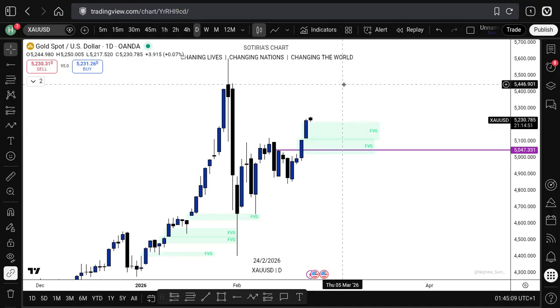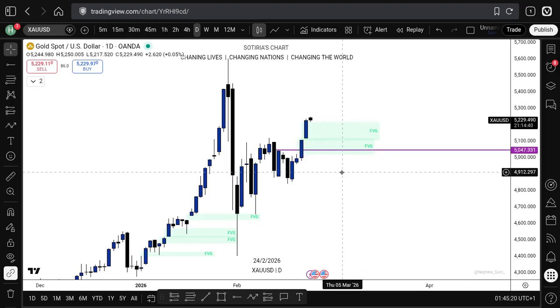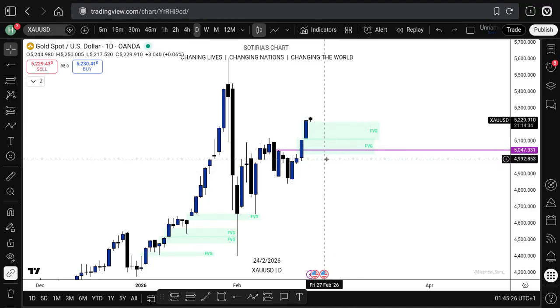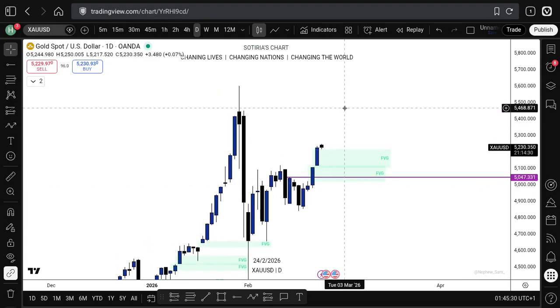So if price should come into any of these FVGs, then I'm looking to buy from there, if price gives me something on that FVG that I always look out for when trading FVGs. And if price comes into this breaker block or this other block and gives me something I always look out for when I trade order blocks and breaker blocks. So that is where I have an interest in continuing this trend.